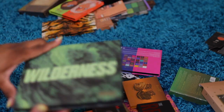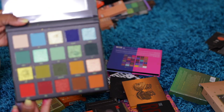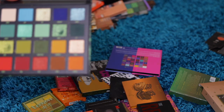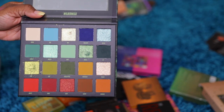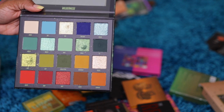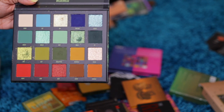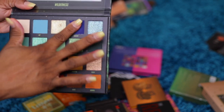We got the Wilderness palette by Beauty Bae. I just had to have this palette sometime last year when it came out — I'm like I just have to have it, I need it, I can't live without it. Now look at it — sad. But that's a really pretty blue.